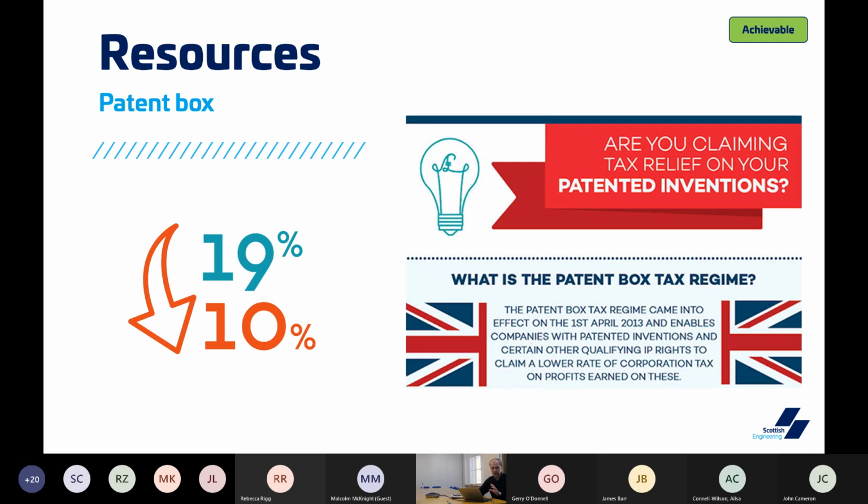So in terms of resources, you've got the funding support, and that is going to give you access to grants and funding. The challenge here is the administration. That's what you've got to think about: even if I do get the grant, how much resource do I consume to administer and make the claim, etc. And then internally, you would have the R&D and the patent box as two examples of what you want to do.